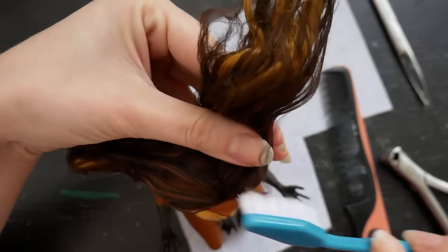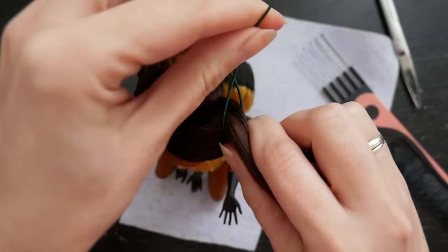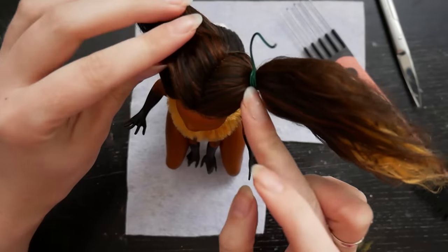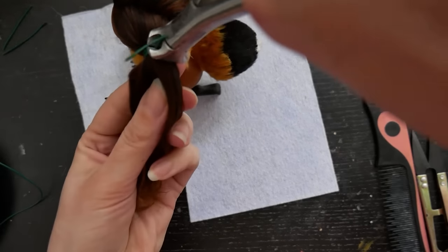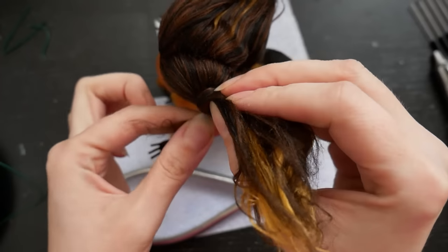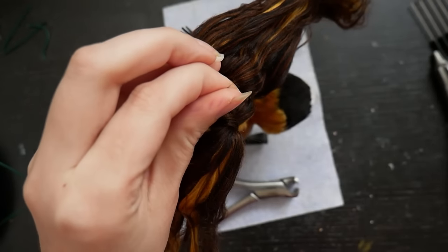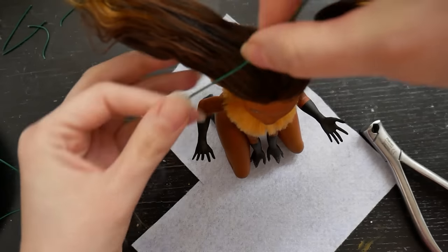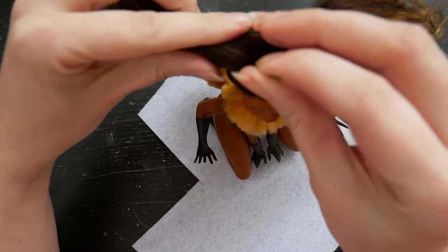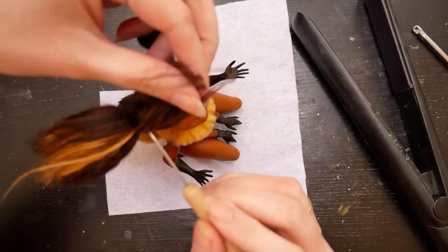I gave her two ponytails and wrapped a bendable wire tightly around them. To cover the wire, I used a small strand of hair and secured it with a drop of glue. Then I made lots of tiny curls.